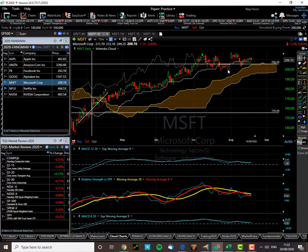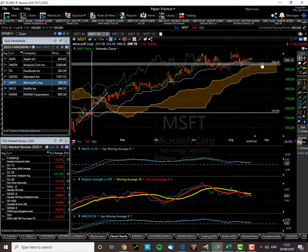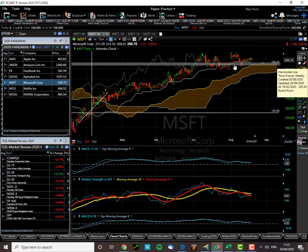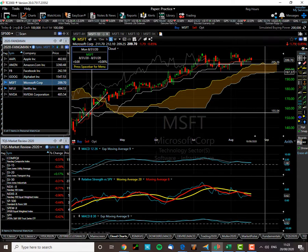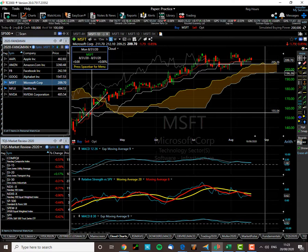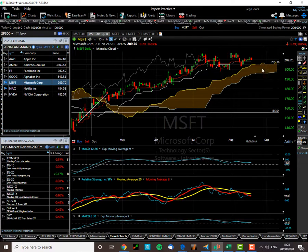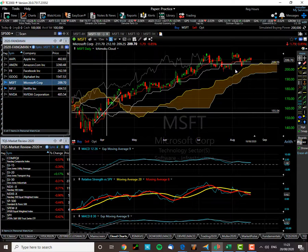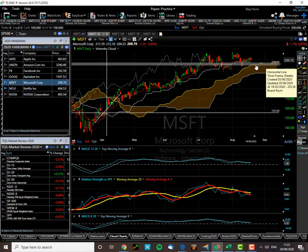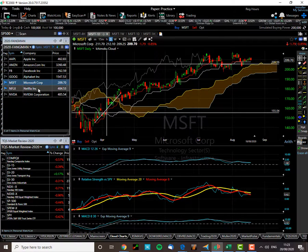So this standard line or the baseline, the 26-day average pivot, that's a nice entry point. You can see it dips below it, but that level there coincides well with the front end cloud chart support level of 205. So 205 is a nice entry zone for any kind of weakness in the price. Fail that, it could retest 196 in a very weak period of time. But so far so good. Microsoft is now forming a new base at a much higher zone with 205 as a significant support zone.